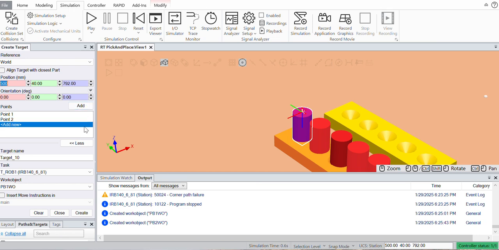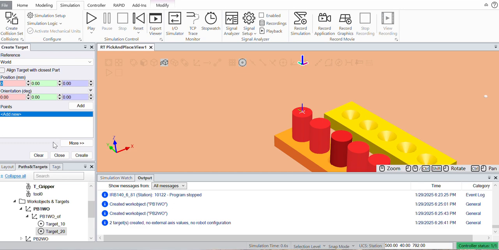So I'm going to add it, but I'm going to add 40 to this. So 792 plus 40 would be 832. I'm going to do that to point 2. So we're going to call that 832. Modify, and see there's 1 point there and 1 above. Great, that's exactly what we want, and I'm going to create those.